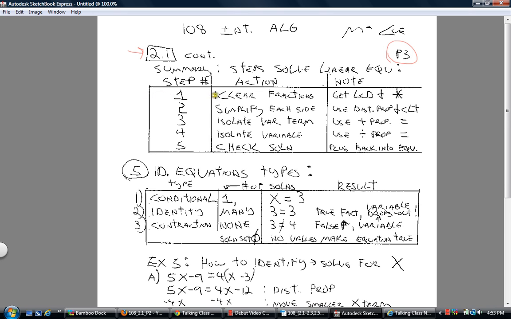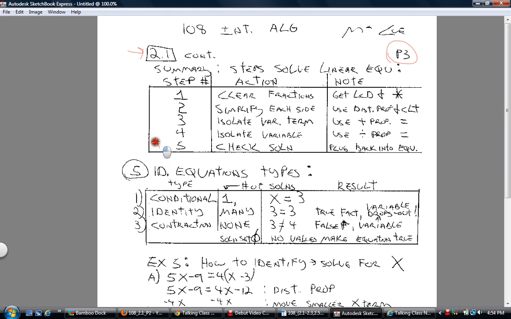Whenever you see fractions, you want to clear the fractions. This is just a summary table here. Once you've done that, or if you've had decimals, multiply to clear out the decimals. Number two would be to simplify each step. You're going to use the distributive property or combine like terms, CLT, combine like terms. Next step, as you work your way down, you're going to isolate the variable. You're going to combine it by using the addition or subtraction property of equality. And finally, you're going to isolate your variable by the division property of equality. And think of the closer when I say that.